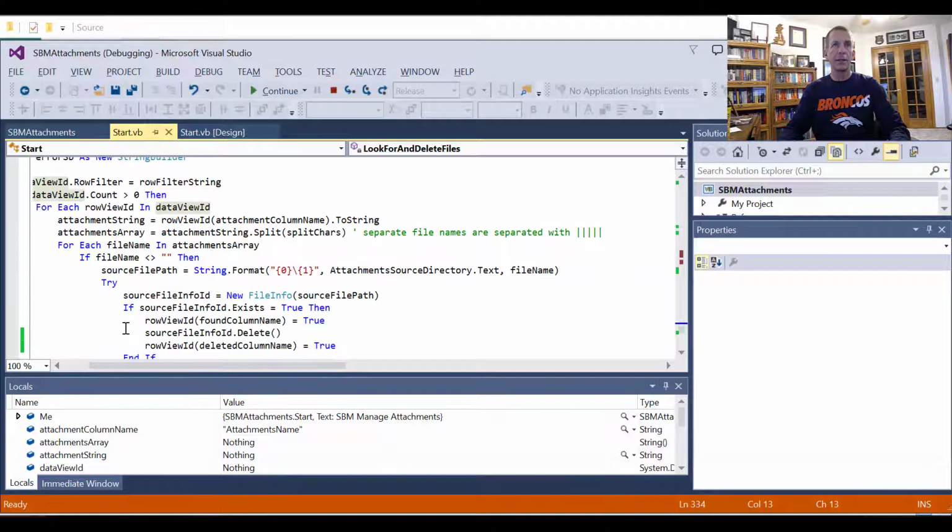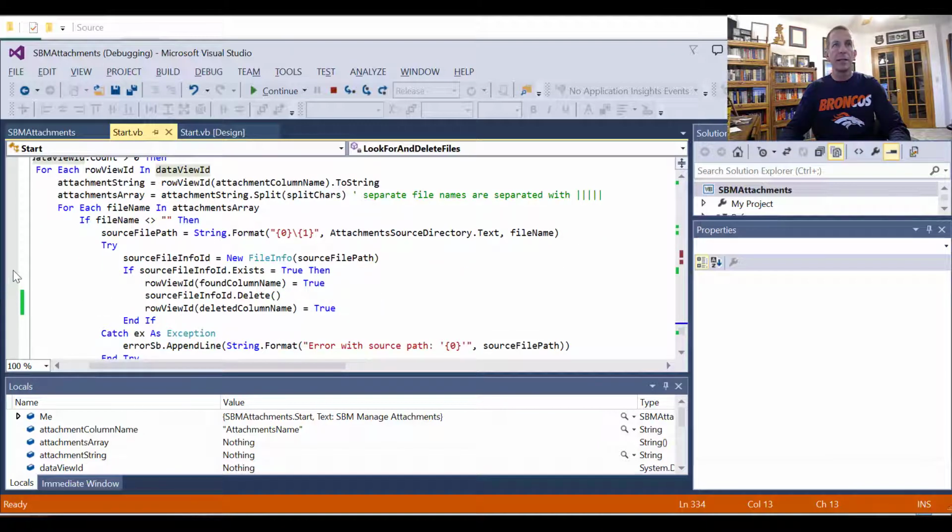So I just go down here and literally just start when we find the file. So now we found the source file. We go ahead and update it that we found it. And then this file info just has a delete function. So we just literally call delete and say that we found the deletion.